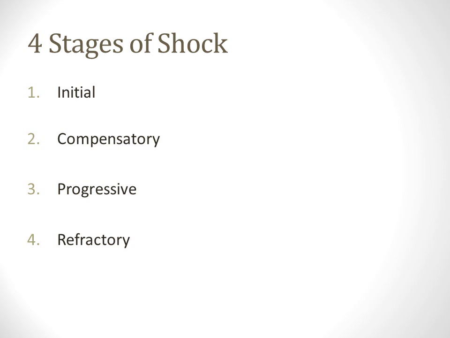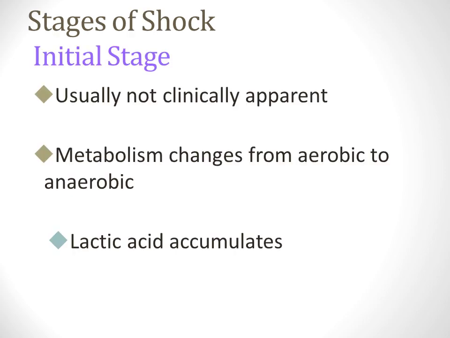The 4 stages of shock: the initial stage, the compensatory stage, progressive, and the refractory stages of shock. Turn the slide. In the initial stages of shock, the thing is that shock is progressive. It kind of works along a continuum. It can be identified very early on, or it can be identified very late. The earlier we initiate intervention, the greater chance the patient has of surviving.